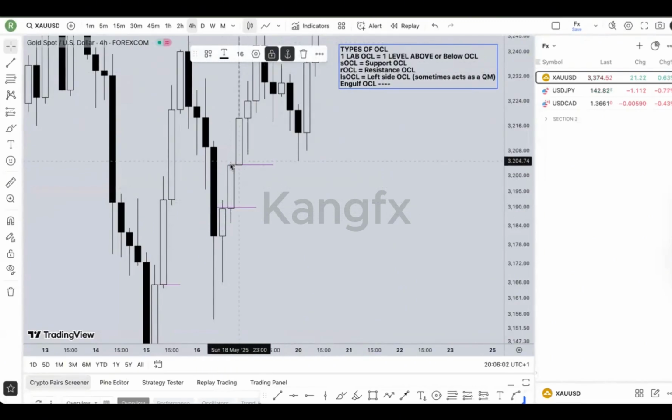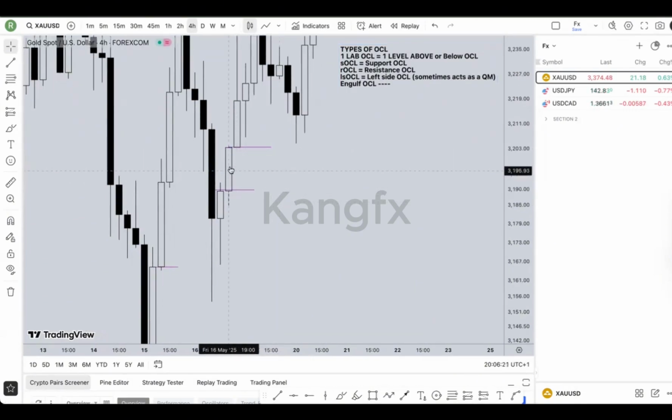So this is an OCL here, right? I'm trying to explain the one lap OCL. If I look one step down, what's the next key level below this OCL here? Is another OCL. So this place qualifies to be my OCL. Now, when does this thing not qualify to be my one lap OCL? Is if I check one step below, and one step below is a key level, and that key level is a resistance or support. That means that OCL is not qualified to be my one lap OCL.